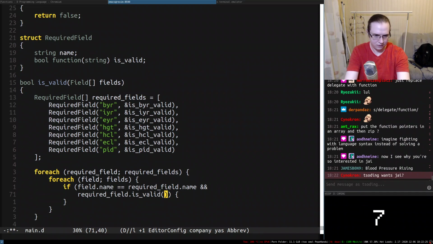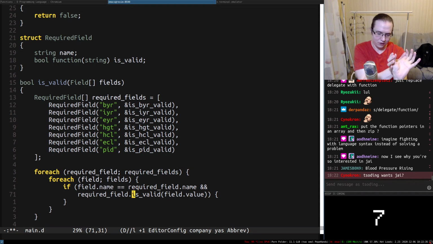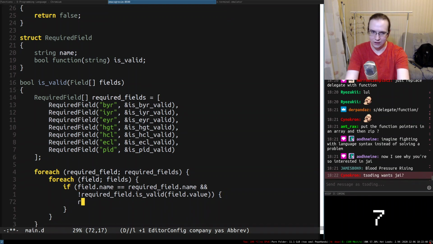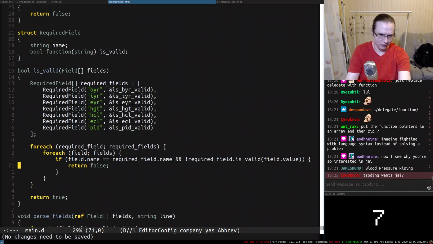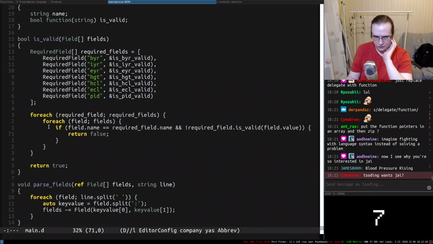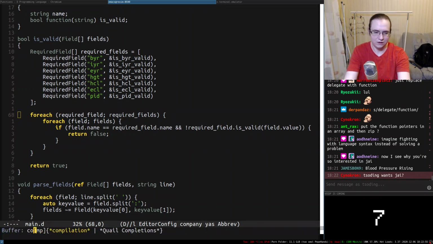Is valid what? Field value. Okay, so if we found a corresponding required field, but this thing turned out to be invalid, well, this is instantly false. Right, something like this. It's too huge of a line, but I think I'm okay with that. If we went through all of these loops without any problems, that means it's going to be okay.